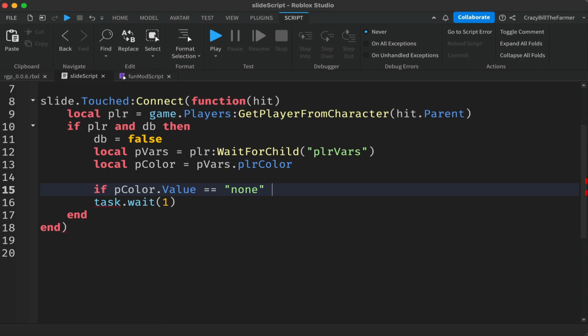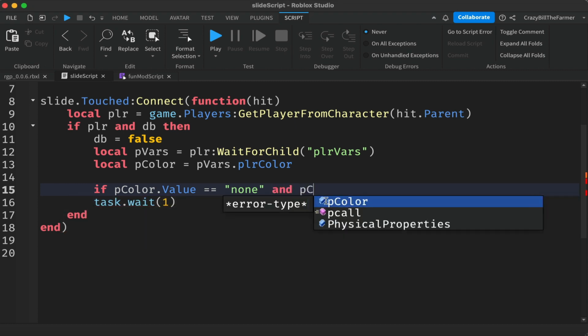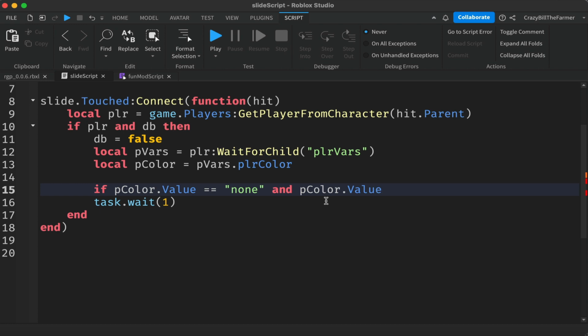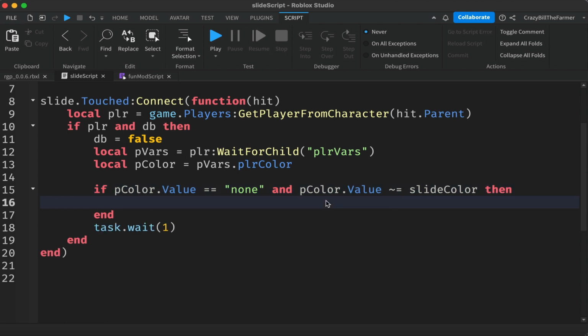And we'll put an extra condition here to say if player color.value does not equal, so that squiggly line is a shift, and then the key to the left of your 1 means not. So if the player color is not equal to the slide color, so they're not the same color, then we can make a comment in here.